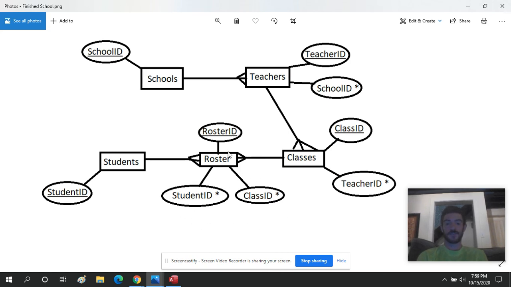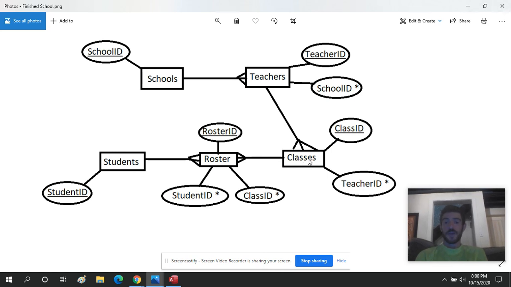All right, and then I also have a roster ID here because, again, every table's got its primary key. So you can think about this as like, oh, student 1's in class 3, student 1's in class 7, student 1's in class 10. All right, student 2 is also in class 3, student 2 is in class 8, student 2 is also in class 10. And it would just give you these combinations, and then they would tie back to these tables so I could know what student those numbers corresponded to and which classes these numbers corresponded to.